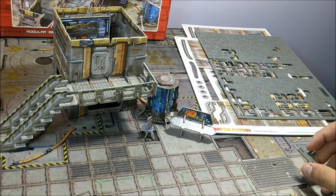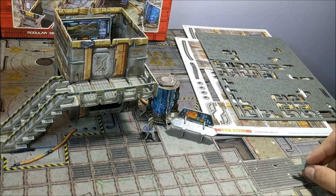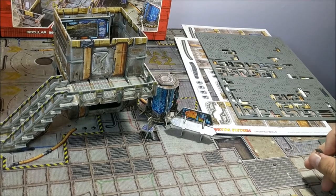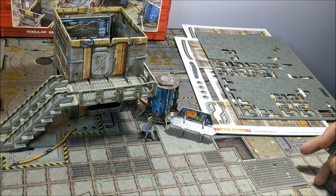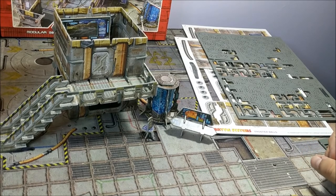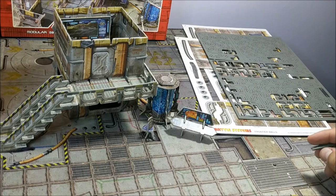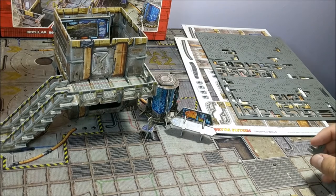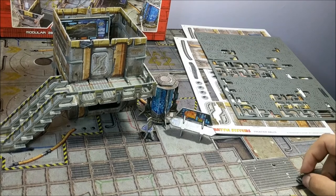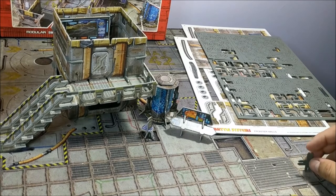But yeah, so it's nice, it's quick, it's easy. If you guys are looking for terrain of your own, I think this is a perfect option for you to go out and jump on this. It is just a wonder to work with. So yeah, if I keep going with this, I'm just going to keep singing its praises. So I'm going to cut it short at this point.